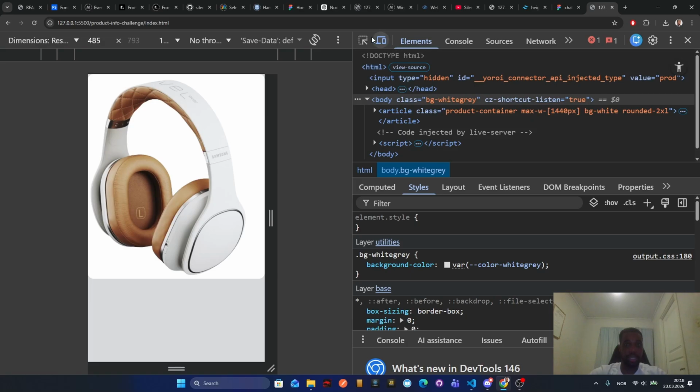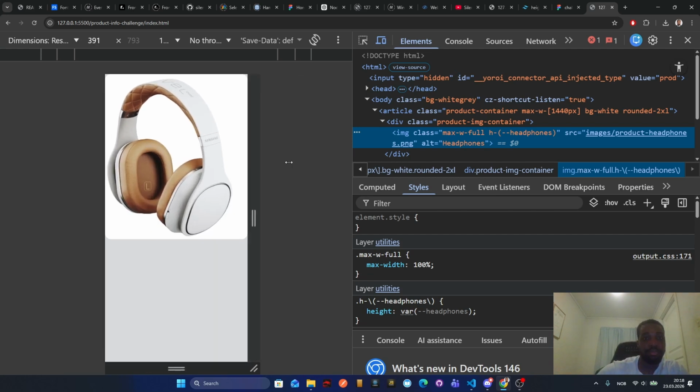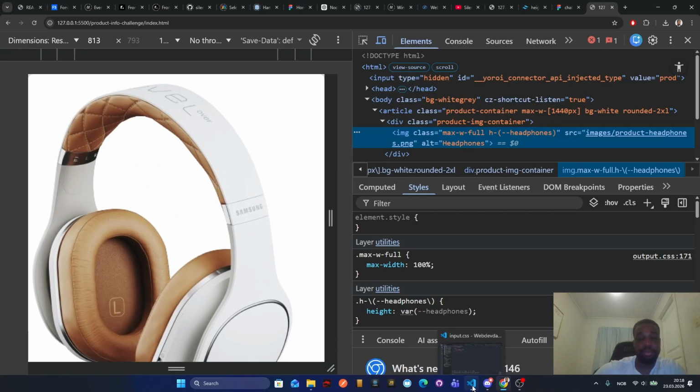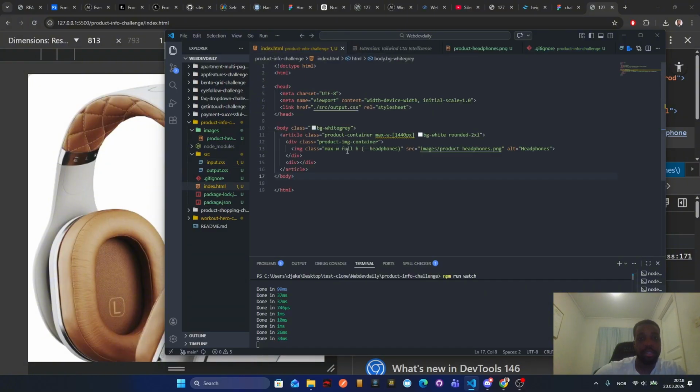Okay, so it seems like the height worked. Every time I try to add a custom value, I always get something messed up. And it needs to be max width. I mean max height. Max height.